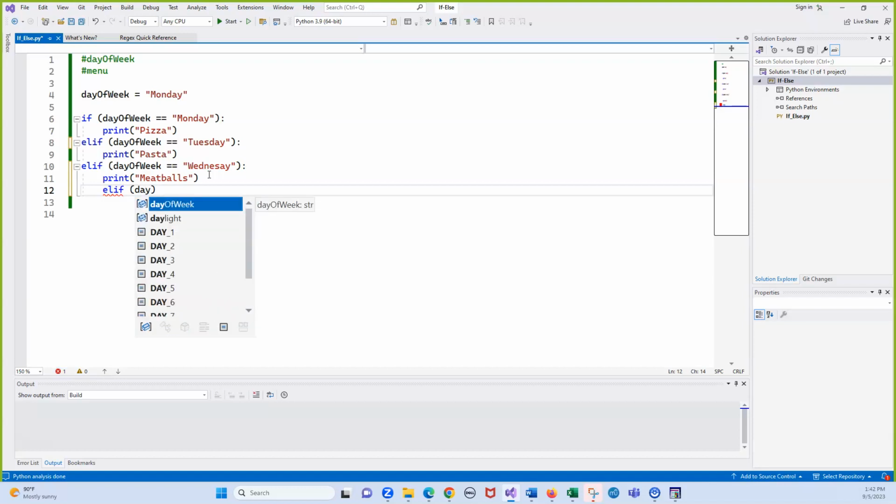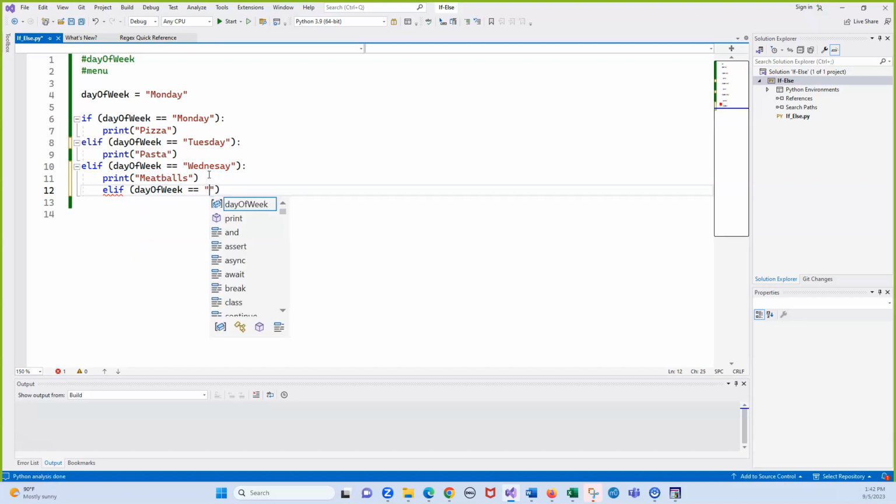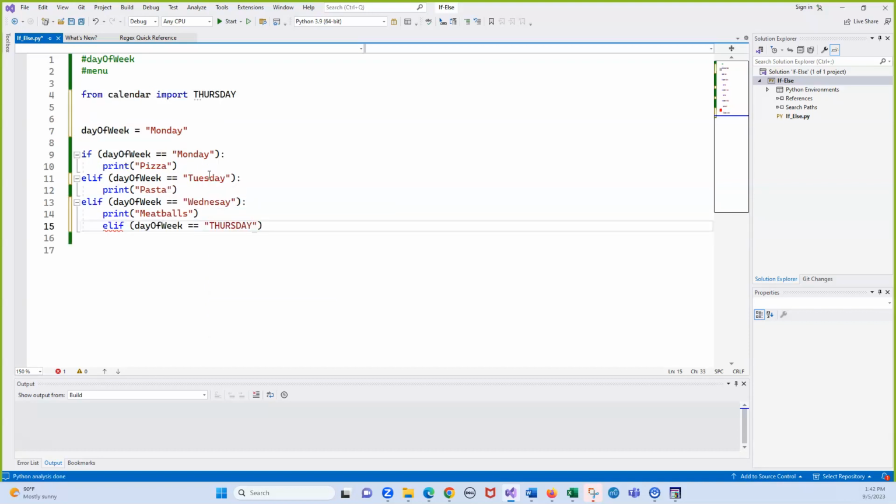Day of week equals Thursday. Wow, we got Thursday in there. So we don't need that. Let's just go and type in Thursday. And let's get rid of this. We don't need this.